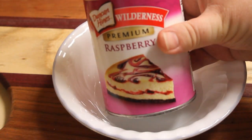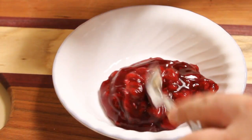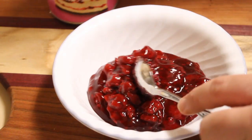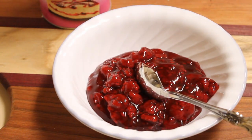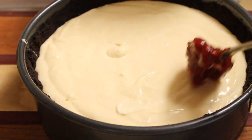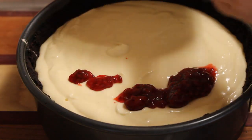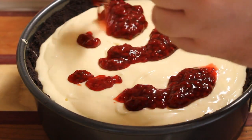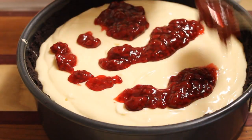For the swirl, I'm going to be using this canned raspberry filling. Next time I make this, I will not use this. I'll go back to what I originally was using, and that is the raspberry filling that they use to fill the donuts in the bakeries. You can go to any bakery and ask them for a little container of the raspberry filling, and they will usually sell it to you for just a few dollars. That is mostly seedless. This canned stuff is mostly seeds.